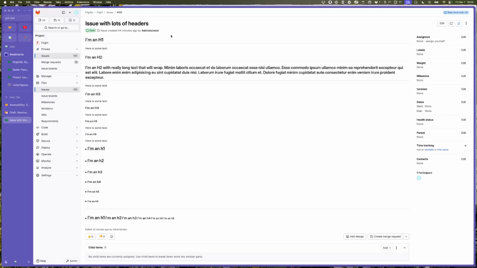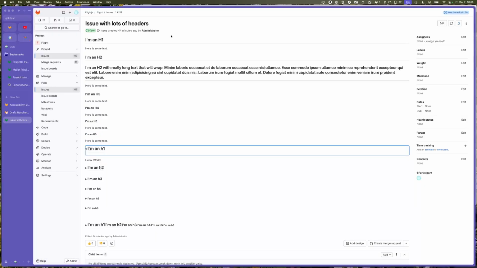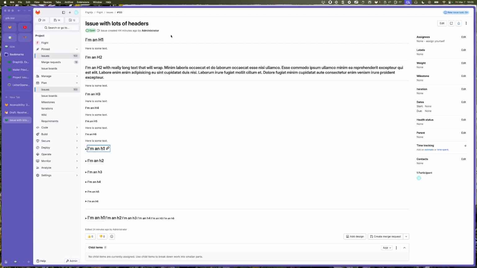These also show on focus visible. So if I tab through, you can see when I focus the link, then that little icon also shows. In this case, I've focused the summary here so I can expand and collapse. And then if I tab again, I've focused the link. So that's how that works. This is with the new issue look on, so this is rendered as though it were a work item.